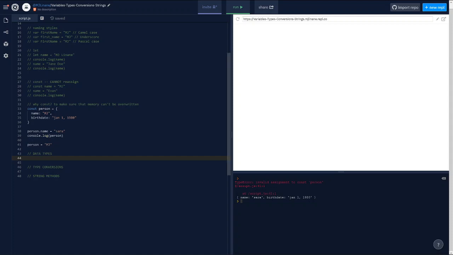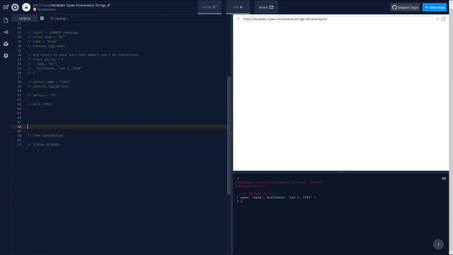Okay, the next thing we're going to take a look at is data types. With data types, we can look at how different memory is stored inside JavaScript inside the browser. There are only a couple of different data types that we really have to worry about, and we'll cover some of these in more detail later on, but we can get started. For data types, the first one is going to be a string.